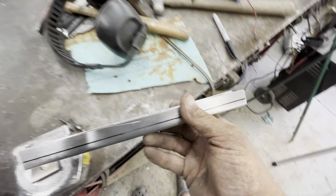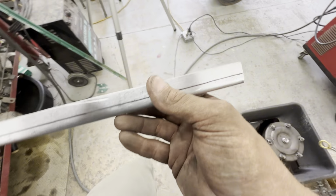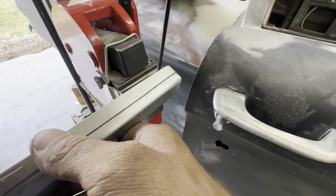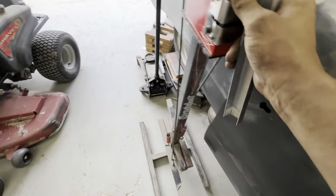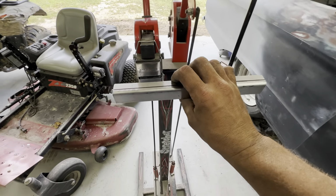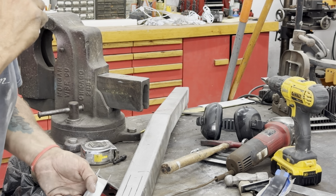So I'm going to sit it in the shrinker stretcher. I just realized it isn't going to fit because it doesn't work that way. I don't think I can get it in there. I might be able to. I'll try to work it like that. Let's stretch it a little bit and see if I can pull it out. I need to put a mark on it first, and we'll go from there. I'm going to mark it out here where I feel like I need to start my curve.